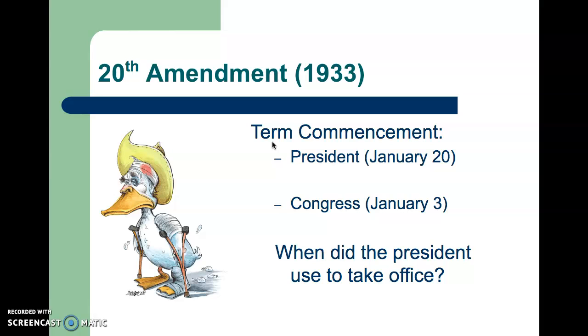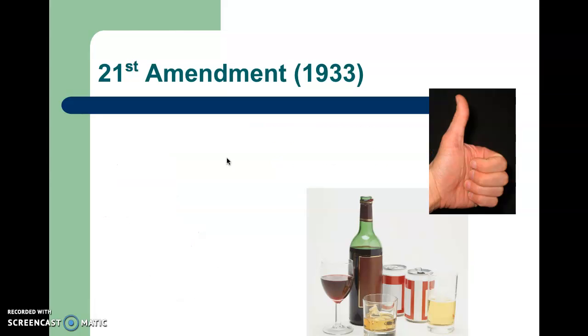Sometime in March, I believe. Yes, I had it on another slide. So this just basically moves up the timing window by 2 months, saying, hey, we have 2 months where we actually do something, as opposed to just waiting for a president to leave office. A lame duck, as you know from your vocab, is a president who is just kind of waiting around for his term to run out because they've already elected a new president.